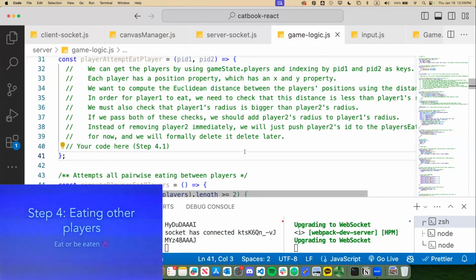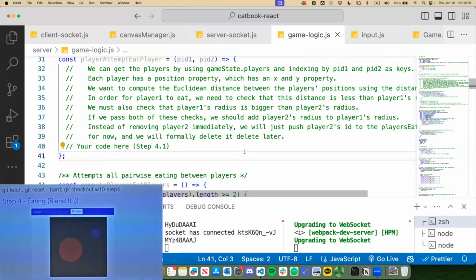Agar.io obviously isn't complete if we can't eat other players, right? We've defined all this socket work for nothing so far, because who cares if two players are in the same game if we can't eat each other? So let's define some functions in order to eat other players. This is the demo you should see after we finish this step: a player being able to eat another player and absorbing its mass, and the other player should be removed from the game.